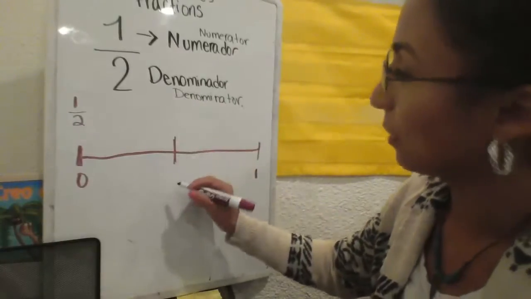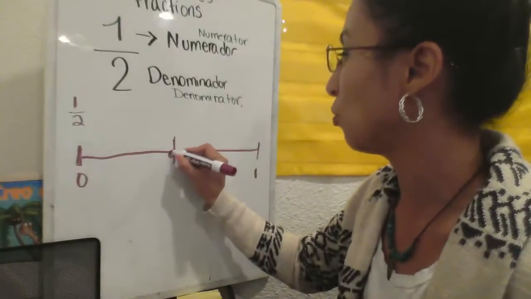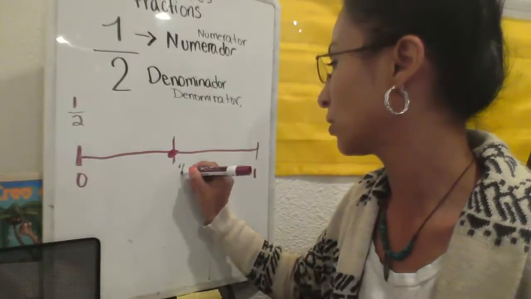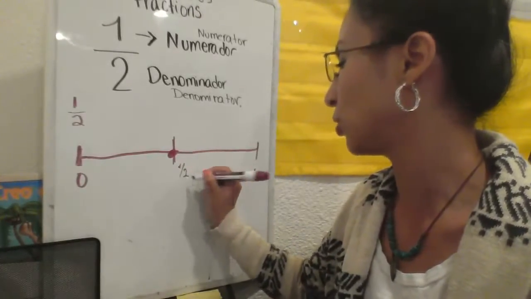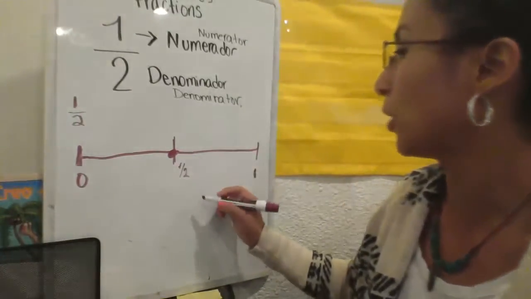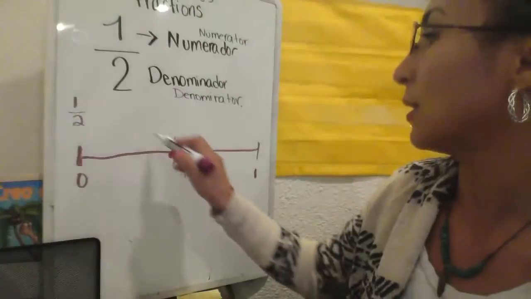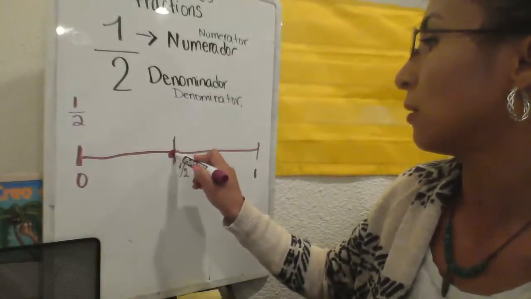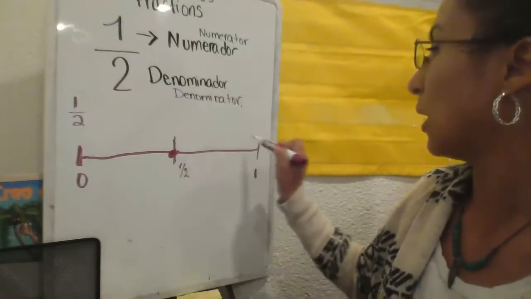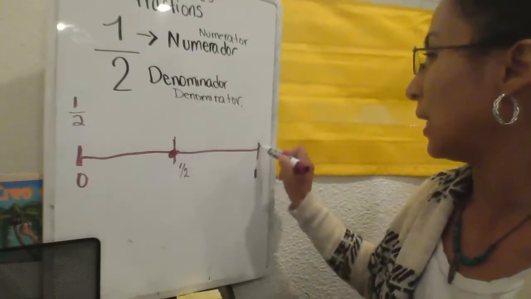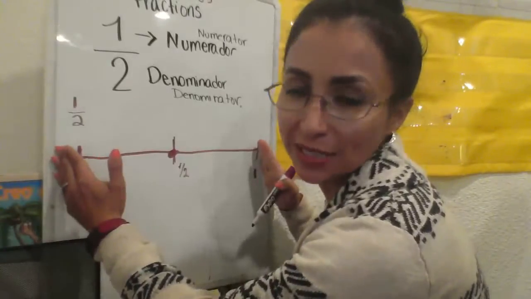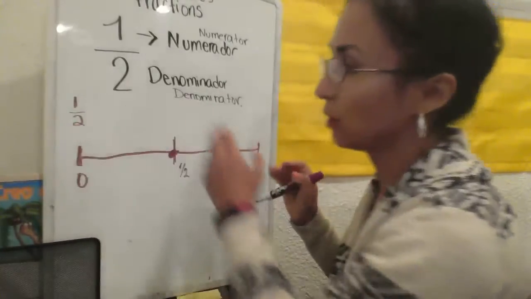Esta es la mitad. Y aquí me tienes que hacer un puntito y me tienes que decir, Miss Paola, here is 1 over 2. Aquí está el 1 de 2. 1 de 2, ¿por qué? Porque esta es una pieza y estas son las 2 líneas. These are the 2 lines that I need to make a whole. Porque solo tienes uno para hacer un entero, ¿verdad?